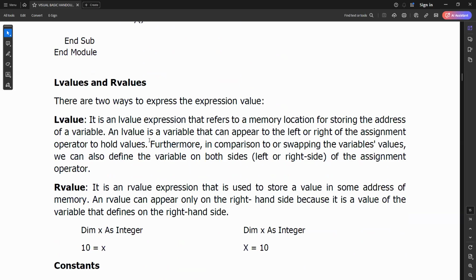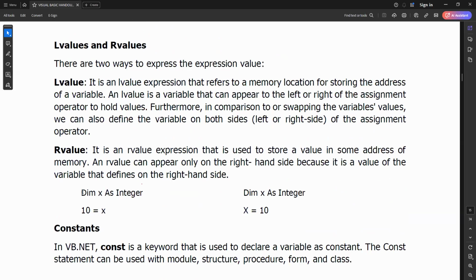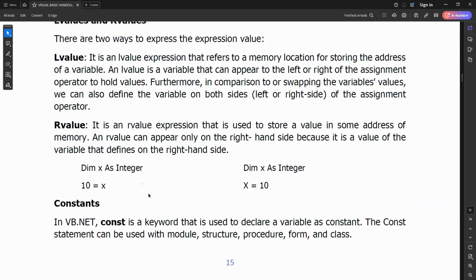Then in VB.NET, expressions can be written in two ways. There's the left value and the R value, the right value. So there is dim x as integer, then 10 equals x. Then there's also dim x as integer, x equals 10, which all works with VB.NET.